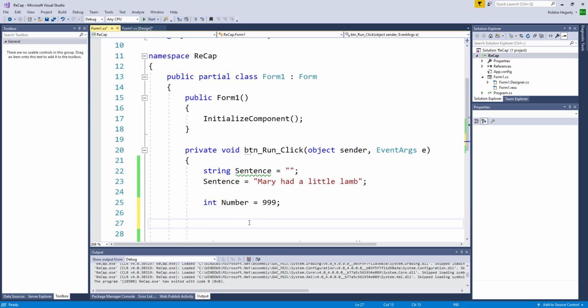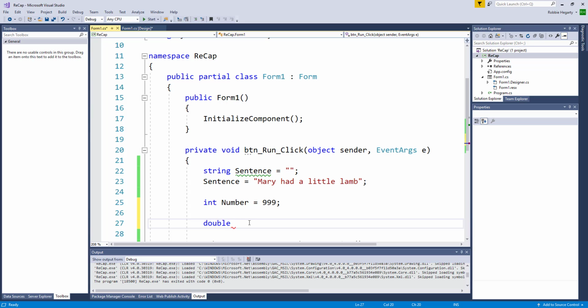Now I'm going to introduce another data type, type double. A double is basically a real number. Again, keep it simple for now: it's a number that has a decimal part as well.